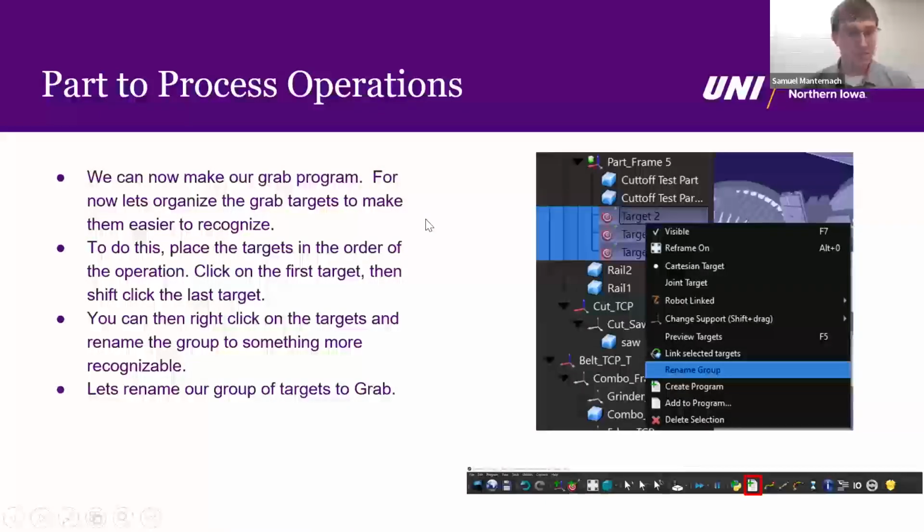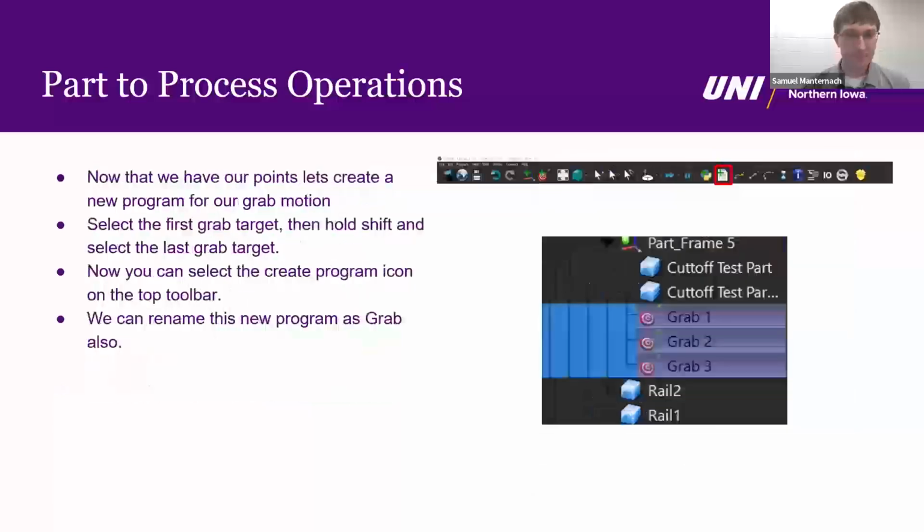But anyways, so now that we have our part locations to grab, we're going to now in the cell physically grab the part. And we're going to do that in 2 ways. We're going to have a signal that's going to be sent by our robot to grab it in real life. And we're going to have an action inside of our virtual model to grab the part. That way we can keep track of where it is in space whenever our robot has this part held. To start, you need to make a grab program for this part.